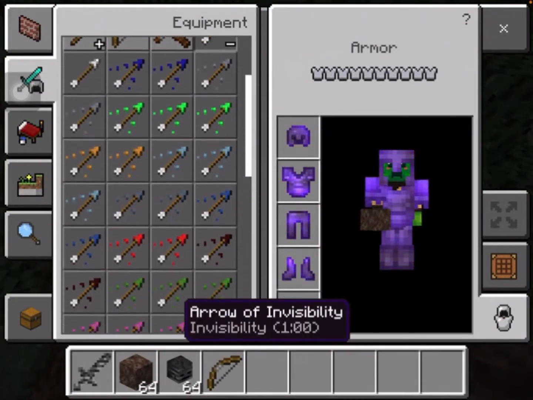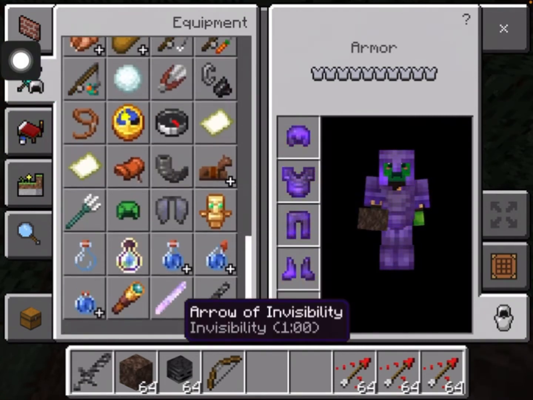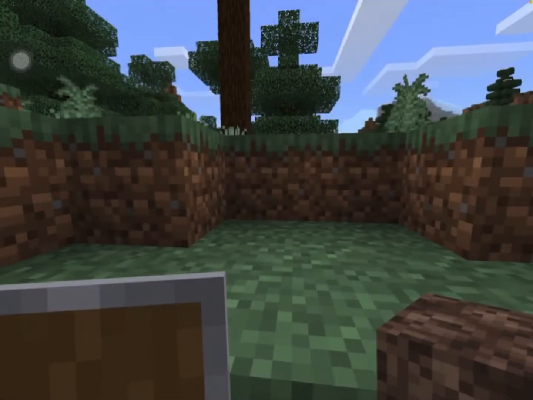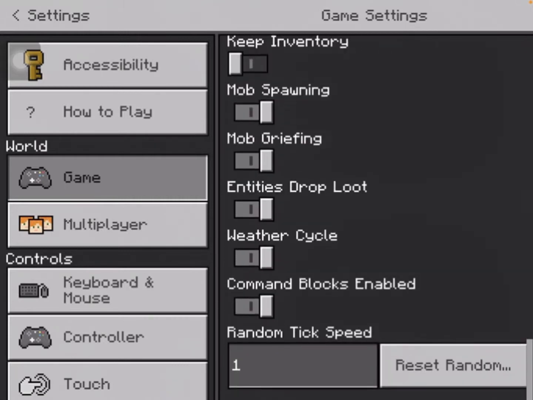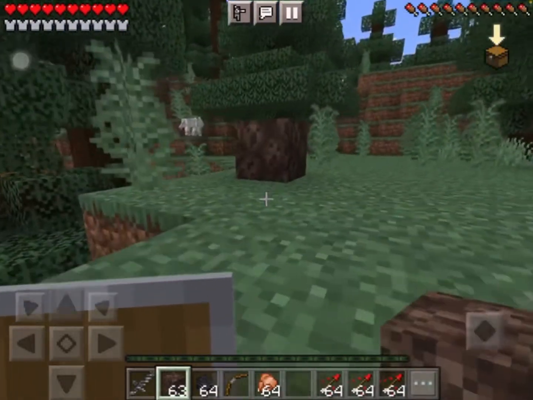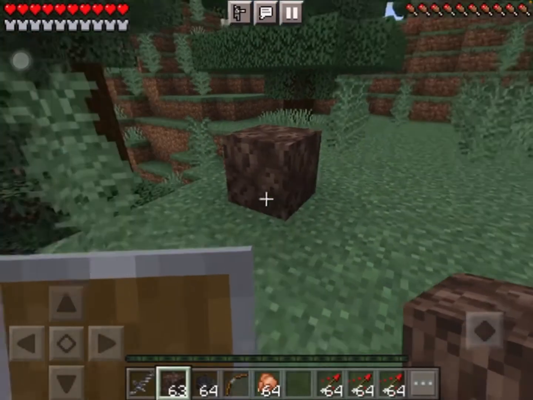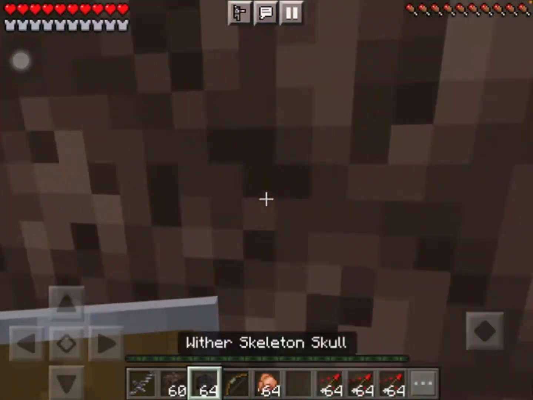Then of course, bows. And then chicken and the shield. Okay, now it's time to battle. Okay, we're gonna put keep inventory and we're gonna set our spawn point right here. I was gonna set my world spawn right over here. Now I'm just gonna create the Wither Boss.